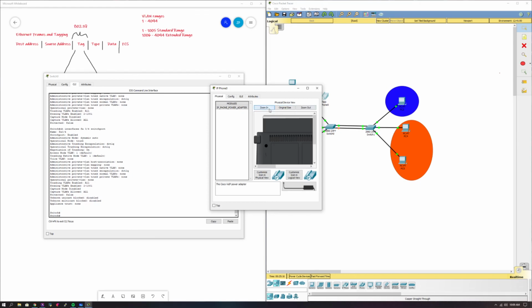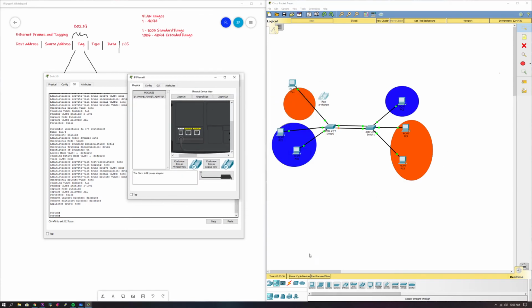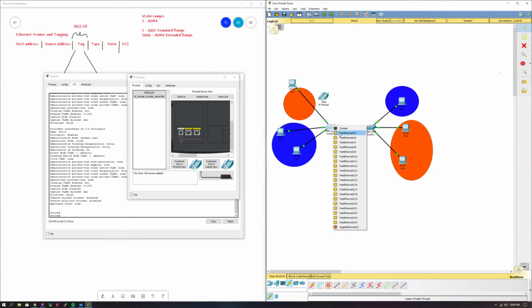Let's see if we can zoom in and have this actually read. Alright, if you zoom in, you can look at two different ports here. One is the port to the switch, and the other is the port to the PC.